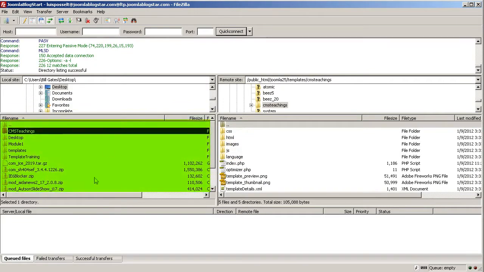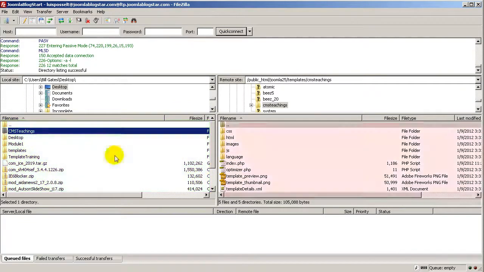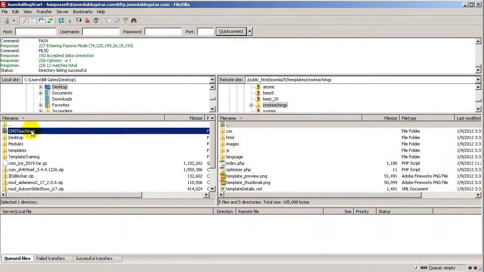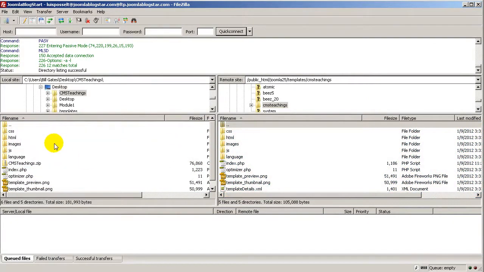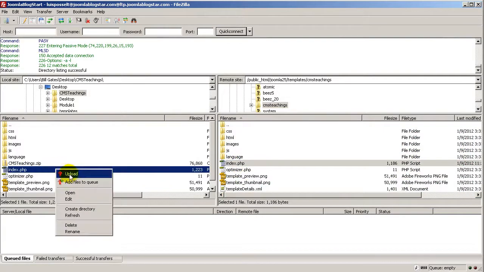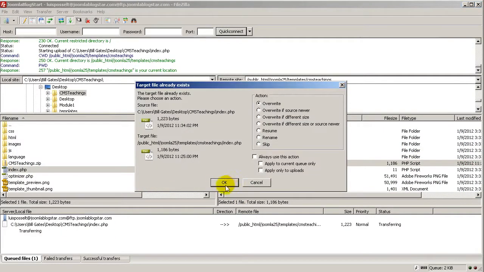Now the left space in here will be my computer, and the right space will be the server. The CMS teachings folder on my left is the folder that I just created. I am just going to upload this index.php so I can replace this old index inside my server. Let's right click in here and upload. Then we are going to click OK to replace. Now this won't always appear, but when it does, you will need to click OK.